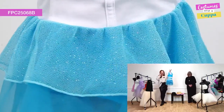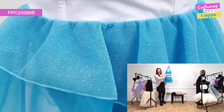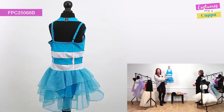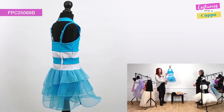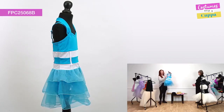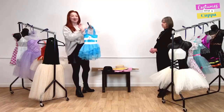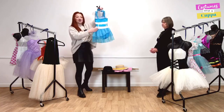It's this gorgeous aqua blue, so it's really striking on stage, and then you've got the contrast of the white as well. The bodice is just lycra, so it's just singing that colour, and then you've got a 3-layered skirt. The top one has a little bit of sparkle in it, so it's nice and subtle. Then the second layer, a little bit longer, is a little bit of a darker blue, and then the final bottom layer is darker again, so you've got that kind of ombre effect on the skirt. Then on the back, it's a halterneck sort of style with a clip at the back, and then you've got 2 spaghetti straps again with the adjustables, so great for sizing, and then the stripe going down the back there as well.